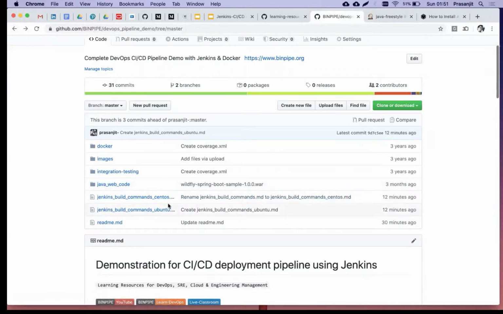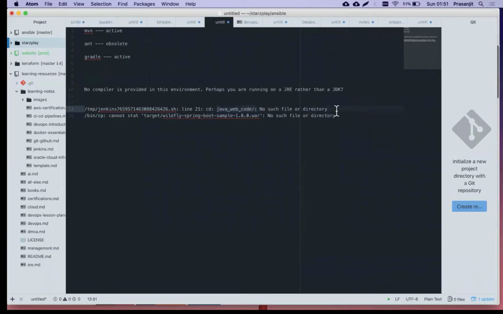So we know these are the three problems bugging us. Once the JDK is sorted, let's see whether these two steps are getting sorted or not. If not, then we'll come back and fix those two steps. Okay. Normally, once the pipeline is optimized, you won't see these errors. I am just doing it from raw code and from a code which was running on a different operating system.